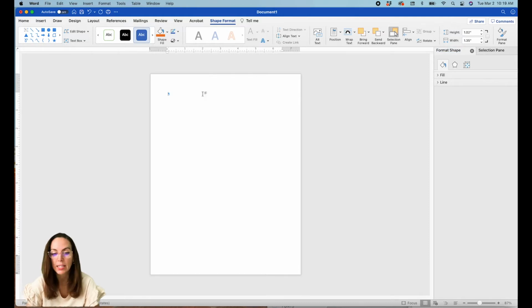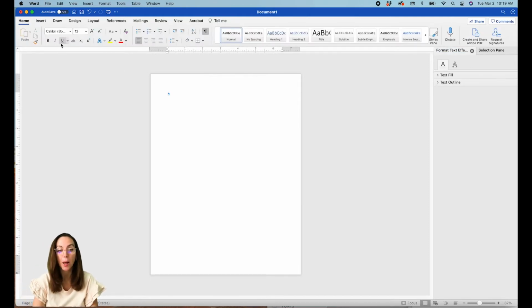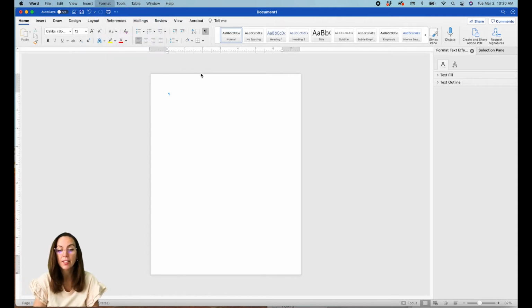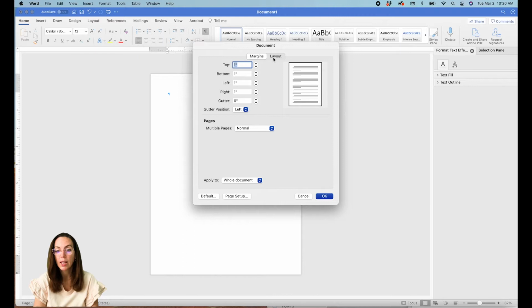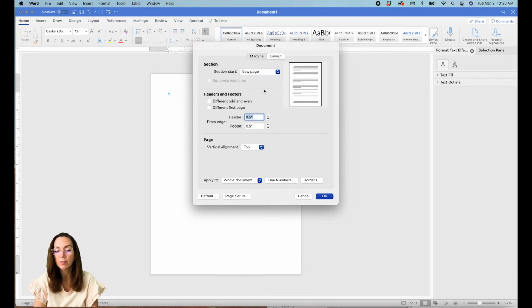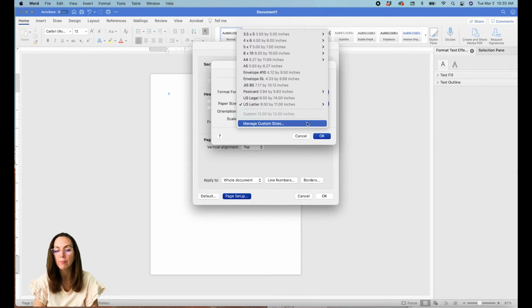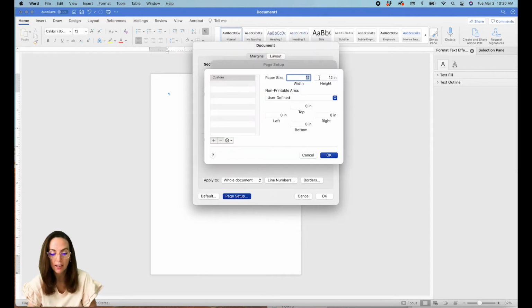Now, I'm going to delete this for now because what we need to do is set up our document. So I'm going to go to format up here. And like I always say with Word, they usually give you multiple places to do stuff like this. You want to figure out how to format the document. Let's go to layout. You've got 2 buttons up here. Okay, that's not there. Page setup. Here we go. Page attributes. Again, this is going to be different in every version, but manage custom sizes. The other thing I love to do, if I don't know where things are, is Google.